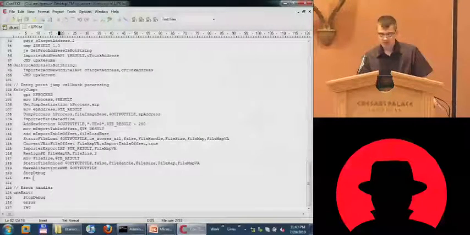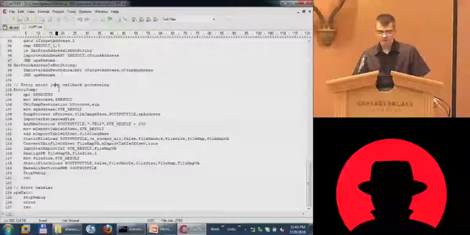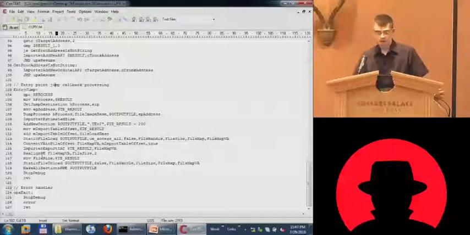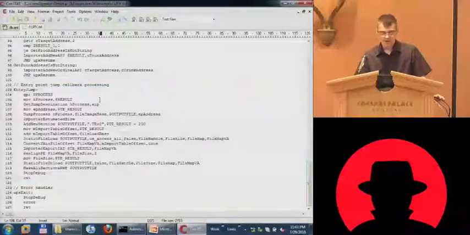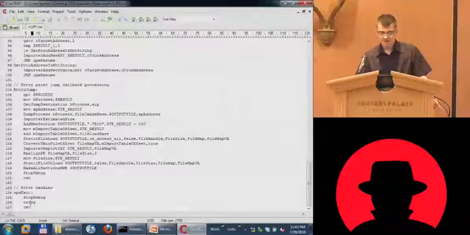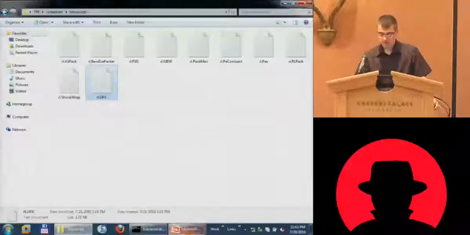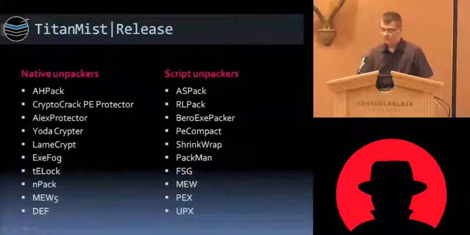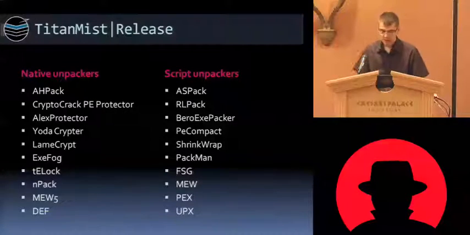And at the end you have a static part of the script which will probably never change. All this does is dump the file to disk, export the import table to it, and make it a valid file. So this is the part of the script which will probably never change for any of the scripts. And of course, if there's an error, you just return error. So that's how one of the unpackers for the Titan scripts looks like. As I said, we shipped 20 of those today. There are no version numbers. We support almost every version.